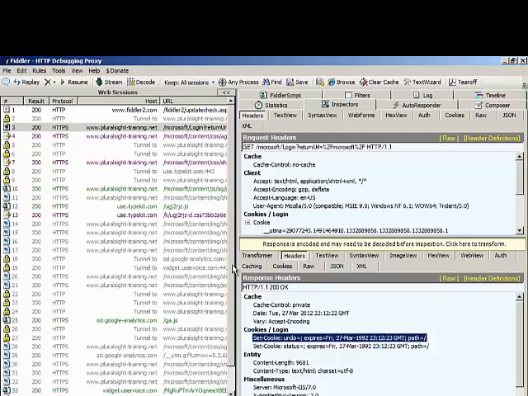So all types of great things you can do here with Fiddler. I'm not going to dig too deep into it, but it gives you an idea of here's a tool for a very specific protocol. It's able to give us even more information, more useful information displayed in a better way than a more general purpose tool like Wireshark would do.